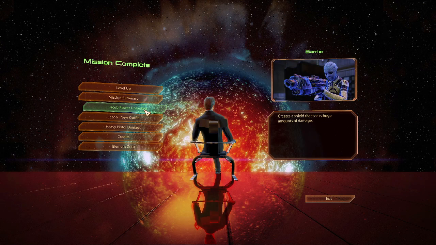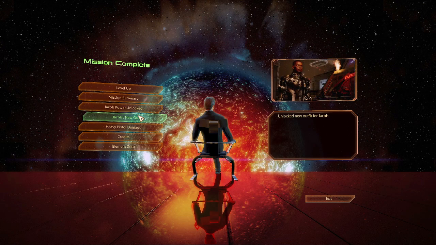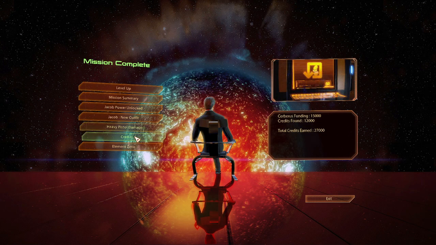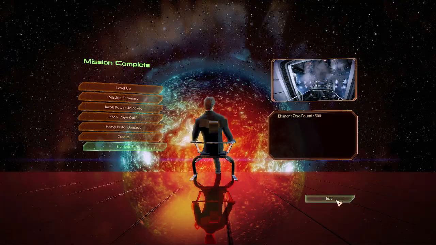Another power for Jacob. So he gets barrier, right? A new outfit for Jacob. We got heavy pistol damage, credits. Good amount of credits, 27,000. And some element zero.